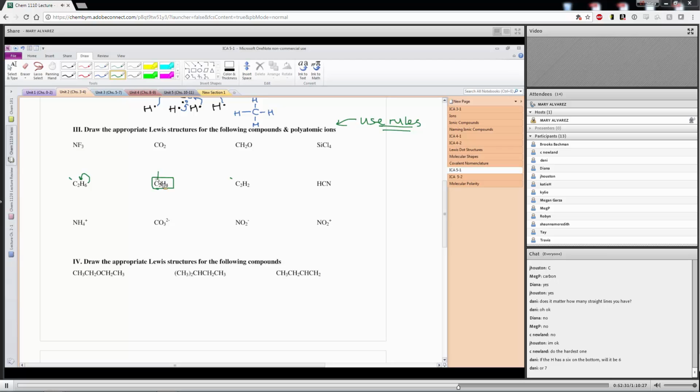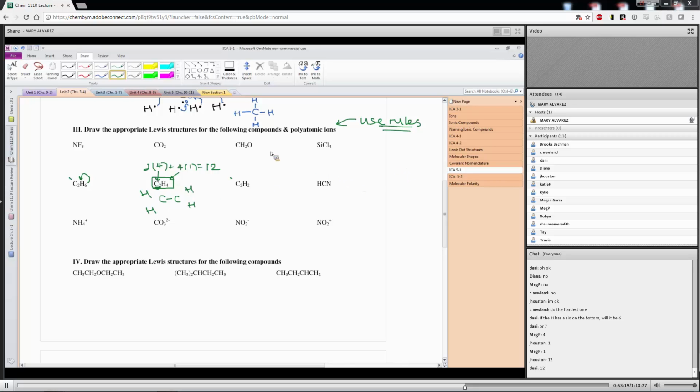How many valence electrons does carbon come in with? 2 carbon atoms. They each come in with 4, good. And I have 4 hydrogen atoms, and they each come in with how many? So how many total electrons do I have? 12. Perfect. Okay, now I have 2 carbon atoms, so we're going to say these are both central. This is the center of my molecule. And then my 4 hydrogen atoms are distributed around them. And you'll find that it ends up easier if we're just going to make this nice and symmetrical.